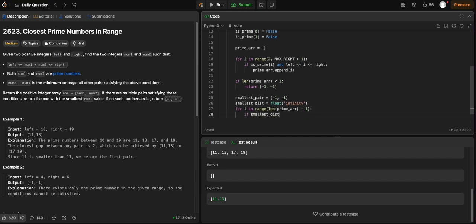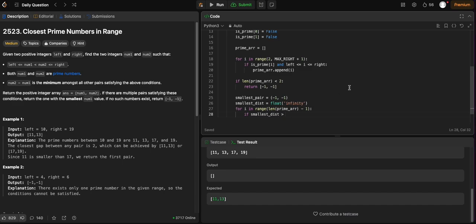So if smallest distance is larger, and we're doing larger because if they're equal, we want the one with the smallest number value. This prime array is sorted because of the loop, and therefore we will look at the smallest ones first. That's why we are doing strictly greater here.